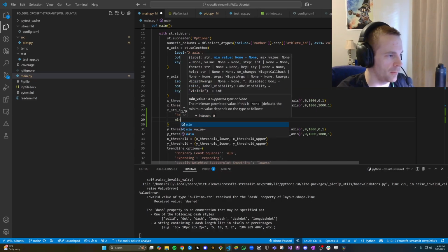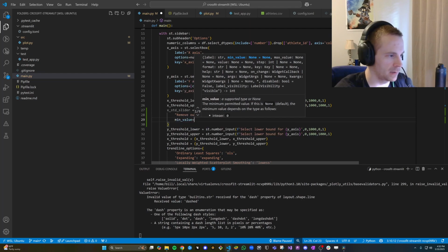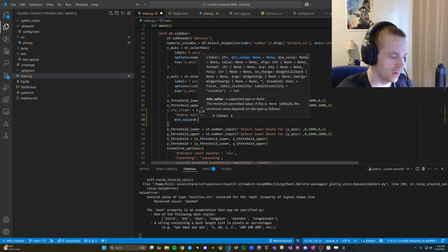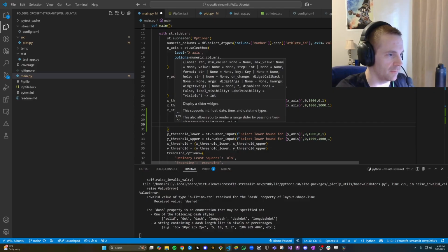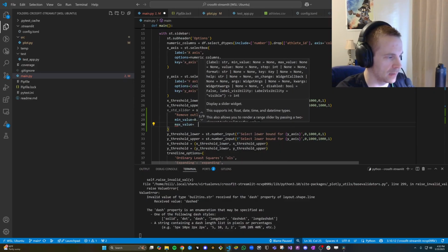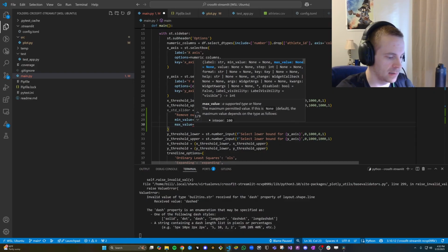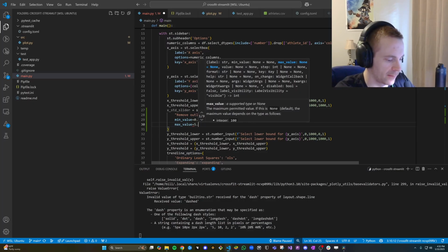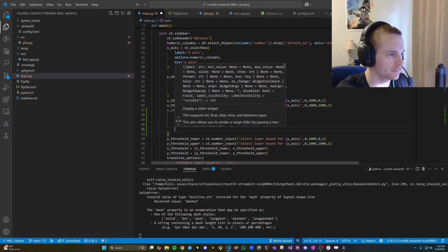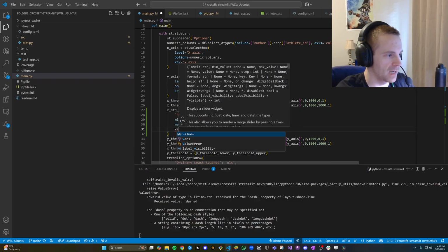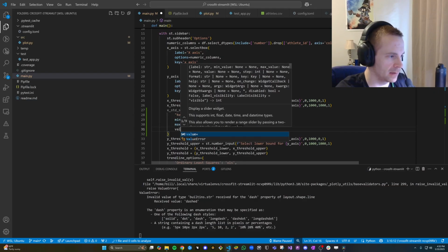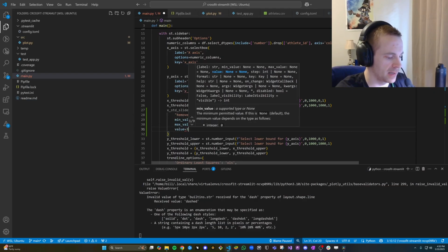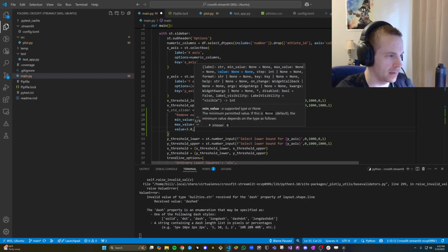And then okay, so for the min value, we'll want to do 0.0 because we're going to set this as a float. The max that we'll set is 5.0. Now the default value that we'll set is going to be 3.